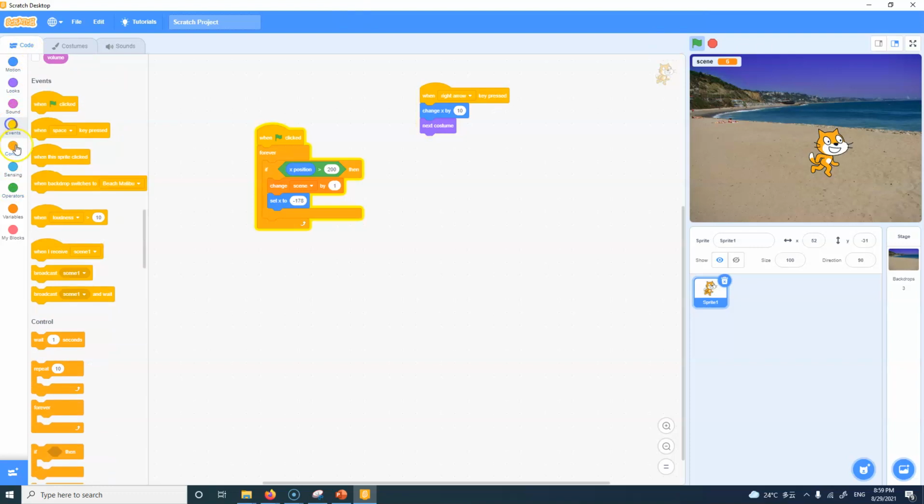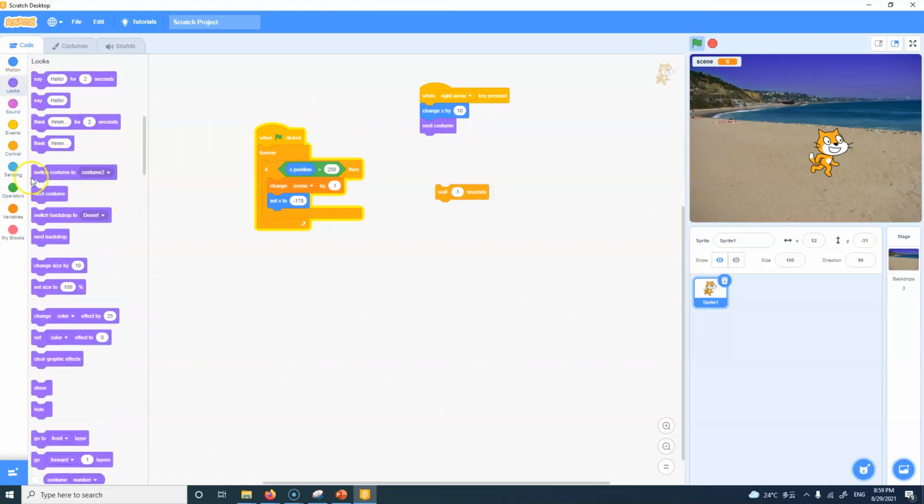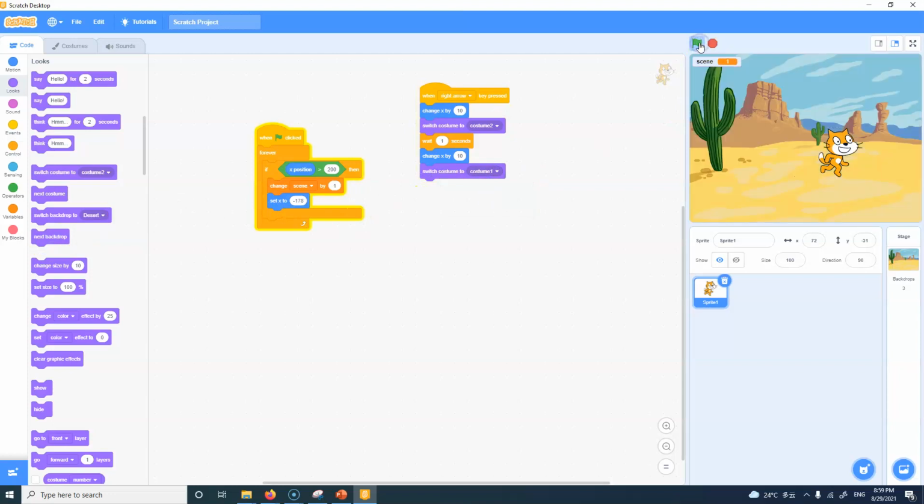Let's add a timer in there to see if I can do it this way. So switch costume to 2, wait, duplicate, and we'll change this to 1. Going a bit too slow, 0.2.